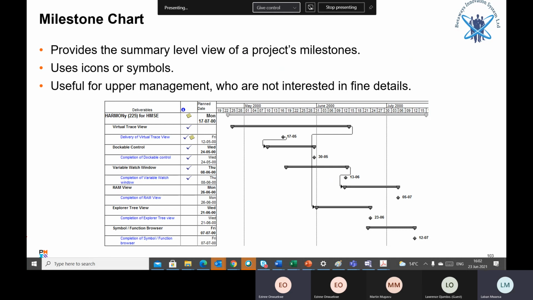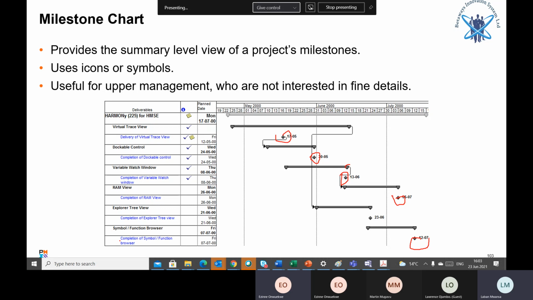And this one is showing you a milestone chart. In the software, whatever is a diamond symbol is a milestone. This is a milestone. That's a milestone. That's a milestone. No, this one is a milestone. This one is a milestone. And that one is a milestone. What is it called? Completion.